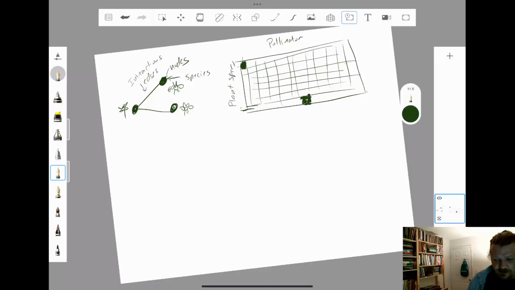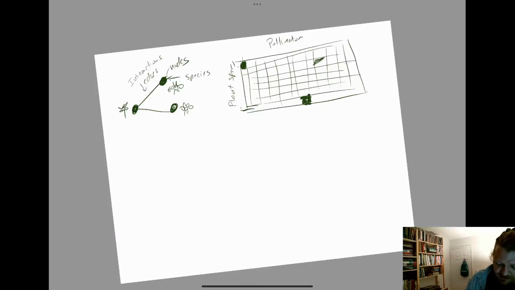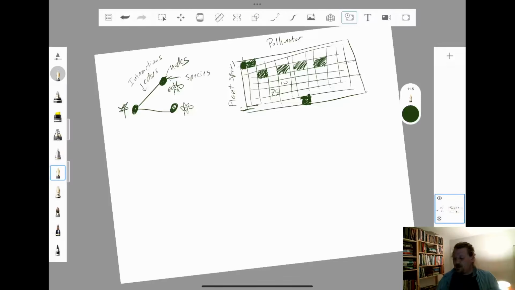Another way to visualize networks where, instead of having nodes and edges, we have a matrix where we fill in interactions. And those interactions can either be binary, so like this species 0 or 1, yes it interacts or no it doesn't, or they could be numbers. We saw them interact 75 times. We saw them interact 10 times. Either way, they're both networks. One is called weighted, one is called unweighted, but you don't need to know that.